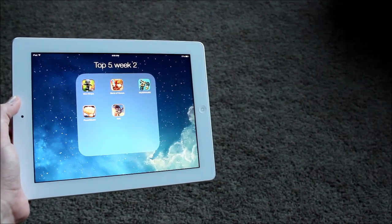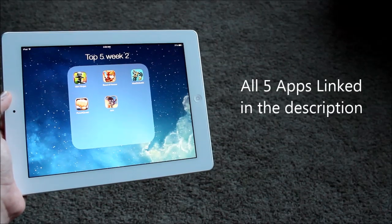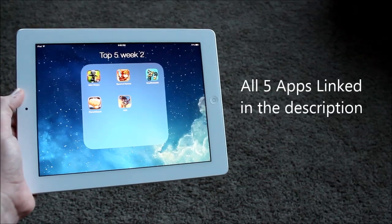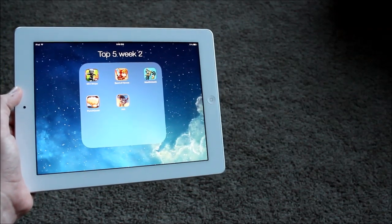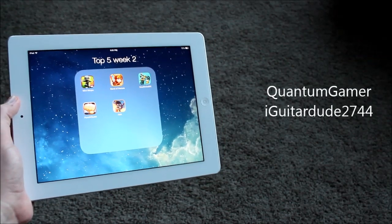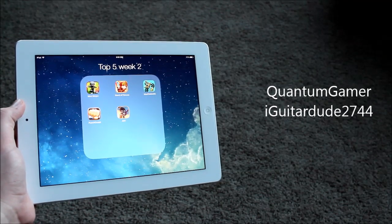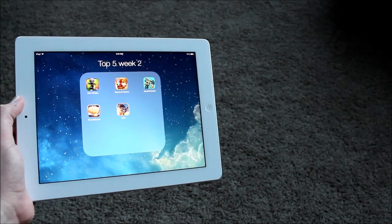It's Friday. Every single Friday, I will be releasing one of these videos featuring 5 games that I found interesting this week. These are both new and old games available on the App Store for the iPhone as well as the iPod Touch and iPad. And again, they are free. Prices may change. They are subject to change, and they may do so in the near future. So without further ado, let's go ahead and get started.